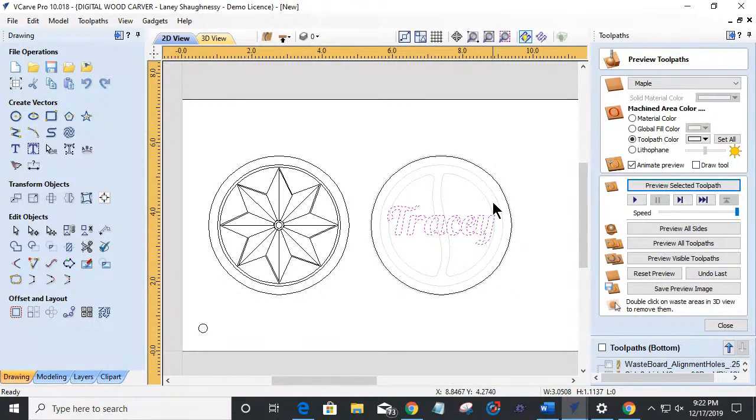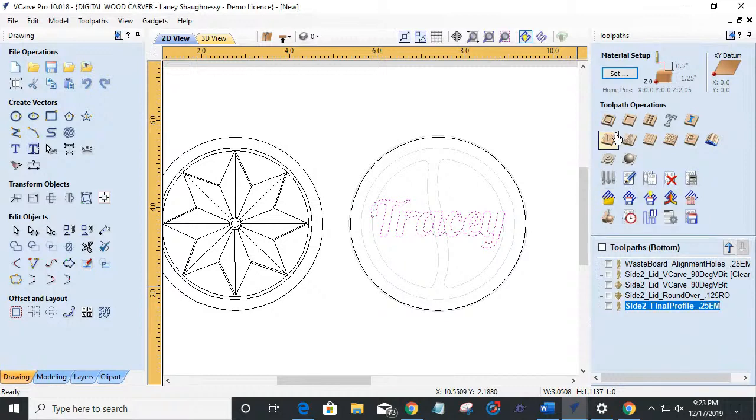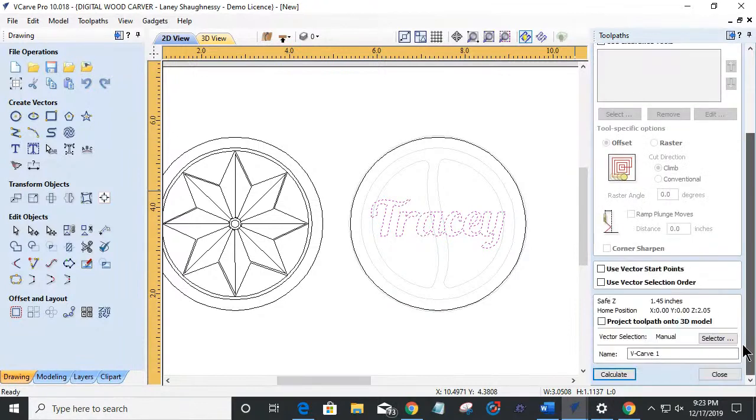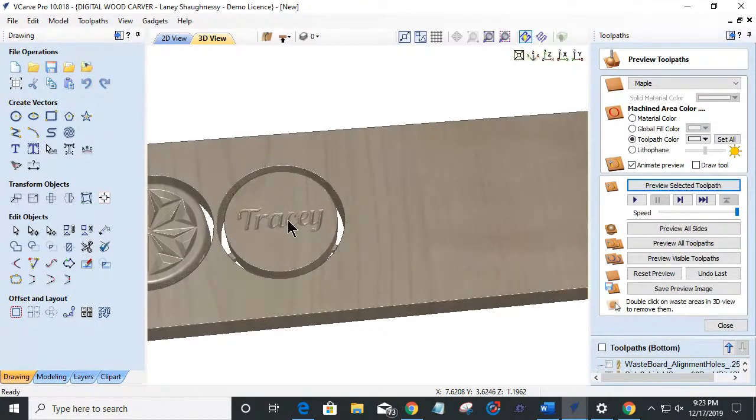And now I have to remember that I went an inch deep on this side and I only have an inch and a quarter thick, right? So that means I've got a quarter of an inch to V-carve something in here. That being said, this is probably going to want to cut through the bottom. It's probably going to cut deeper than a quarter of an inch. So I'm definitely going to use my 90 degree V-bit to help me prevent that. Let's turn this off. But just in case, because I know I've got a quarter of an inch, I am going to limit this to 0.15. And there we go. It didn't even go to 0.15.